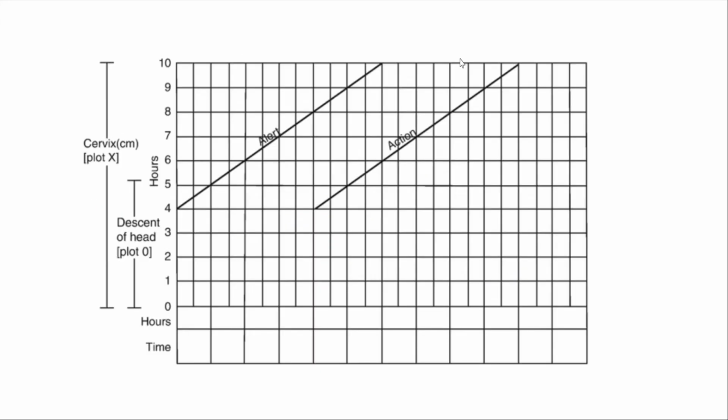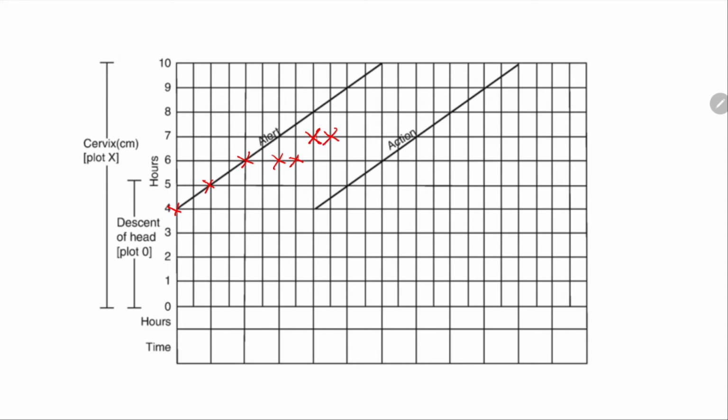So first we're going to look at arrest of dilatation. Arrest of dilatation is basically also known as secondary arrest of dilatation. So this basically means, imagine you started plotting the partograph at 4. After 1 hour it's reached 5. After 1 hour it's reached 6. So the cervix is actually dilating adequately. But then suddenly you notice after 1 hour it stayed at 6. It's again stayed at 6. Then maybe it's gone to 7, but it is actually now delayed.